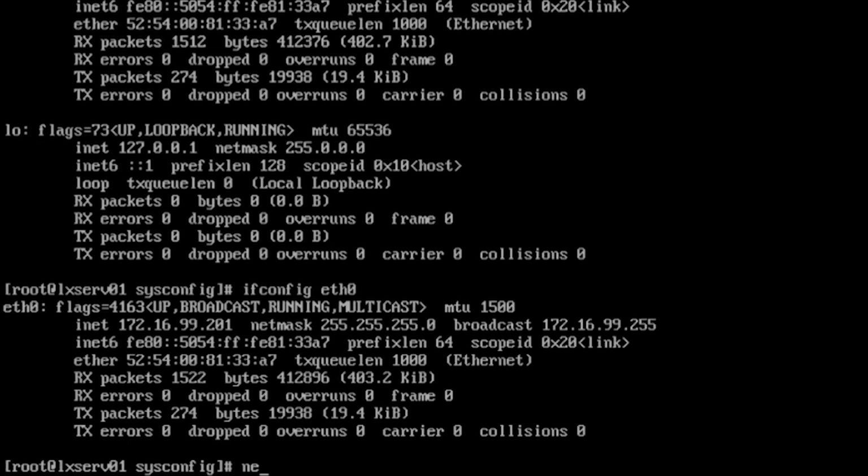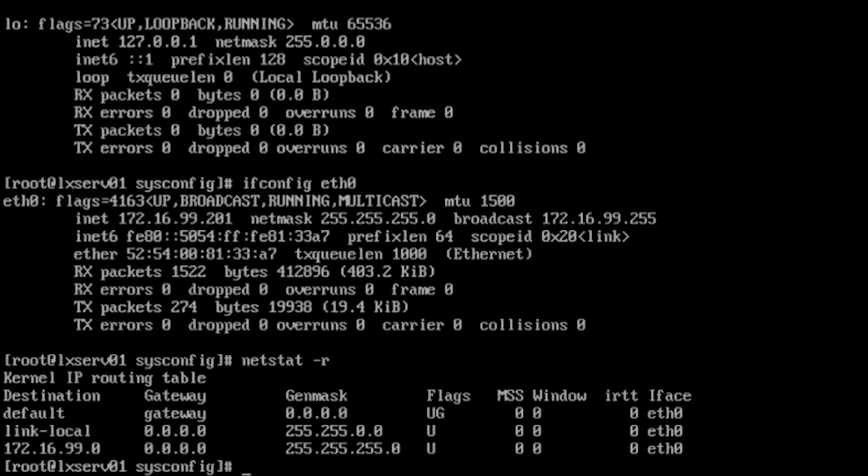So now we can use netstat -r to see our routing table.